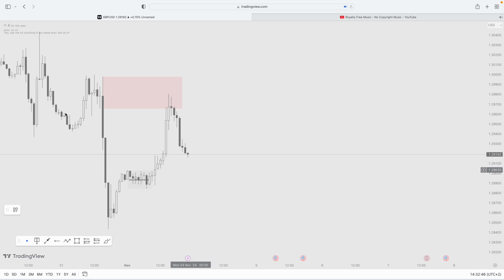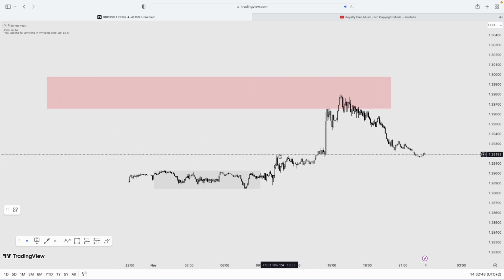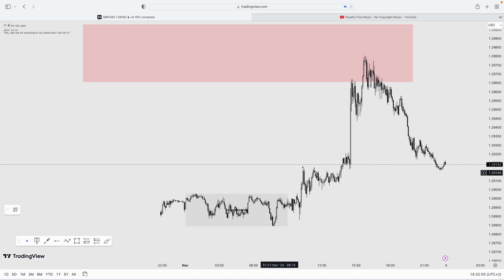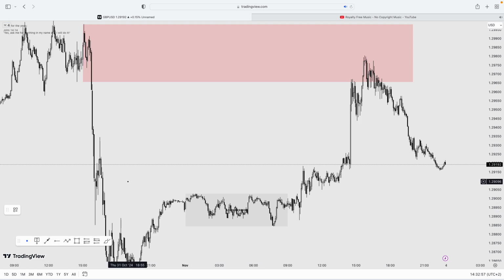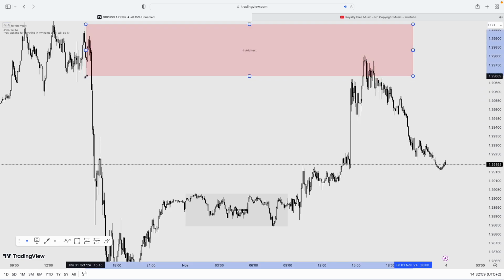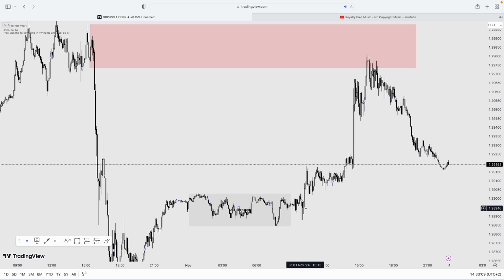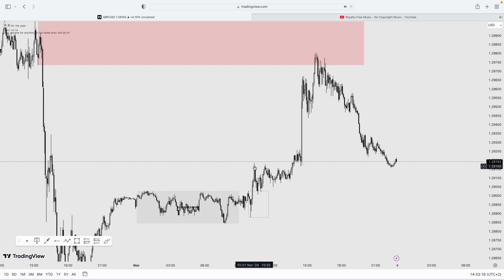this is what the trade was based off, the idea behind it, and this is quite obvious. You can already see the entry model. So we can adjust this to that, and there we go. So going into London, we had the expansion, or the momentum, that came in going to the upside.